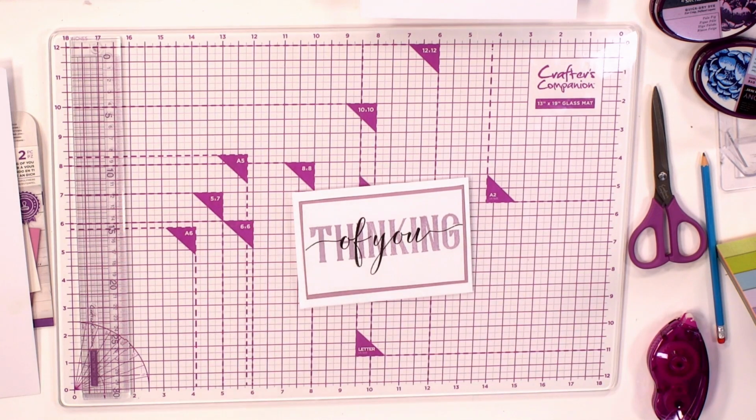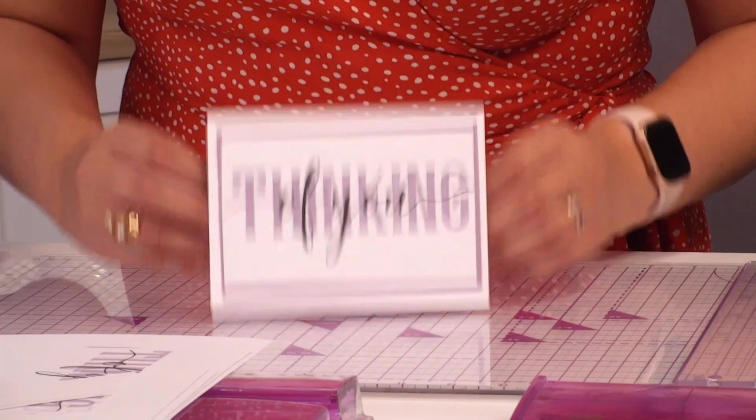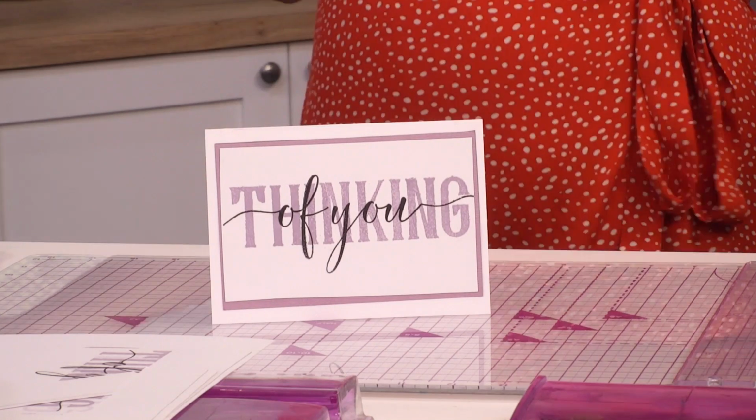So there we go. And that just shows you, you can see there is our first card. Brilliant. And it might not be perfect, but you know what? If you've all had a go, hold your cards up so that I can see how everyone's doing and how everyone's getting on. I'll see if we can get you all up on the screen, and then we can see how you're all going on. Oh, we're getting a few cards waved at us. Yes, fantastic. Right, let's have a look.